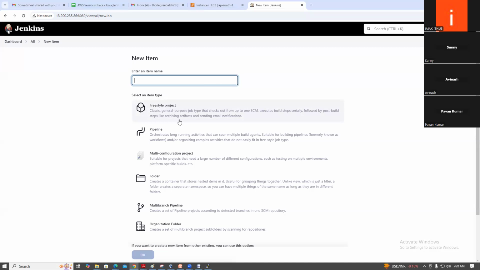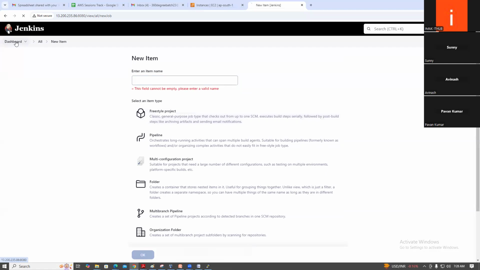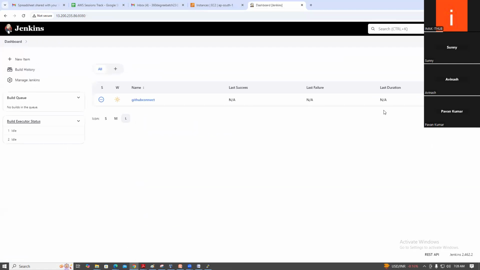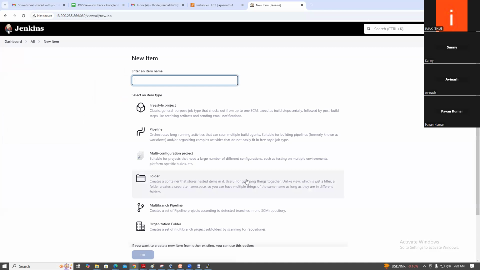So test the Jenkins job. Create a new item. I'm creating a test Jenkins job. You already know, just click New Item. For example, this is my first project. This is a freestyle project.